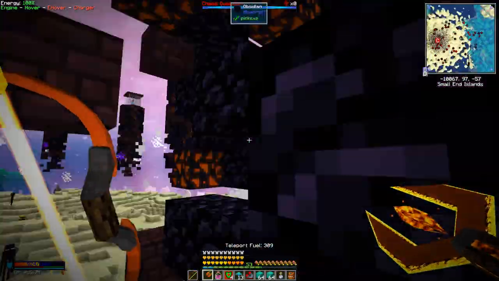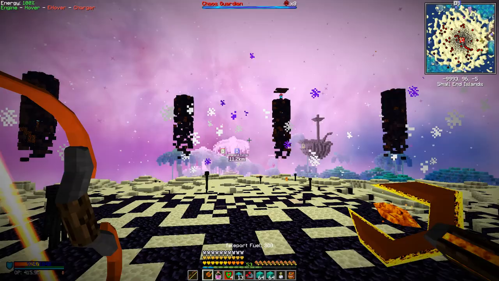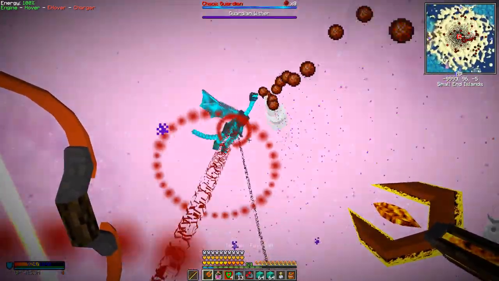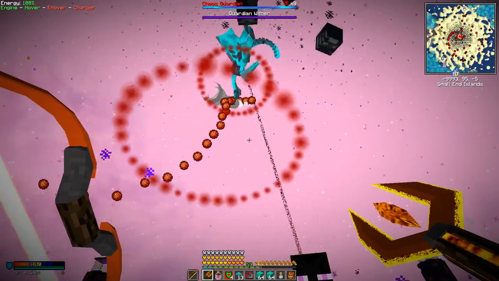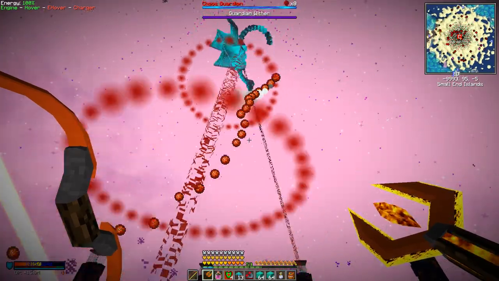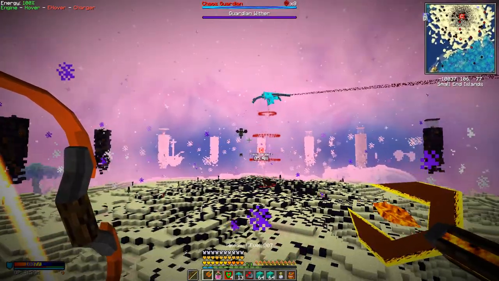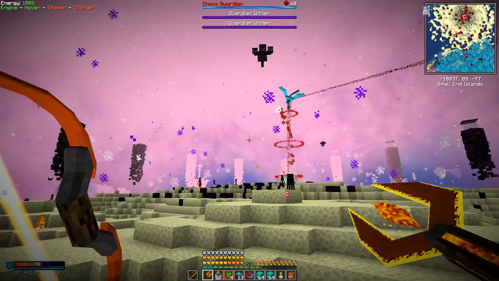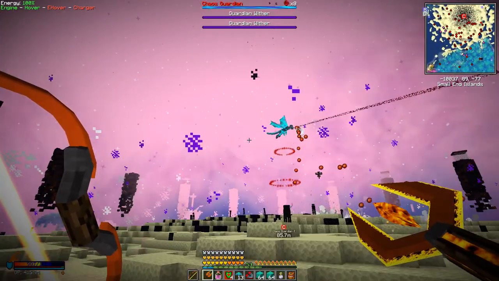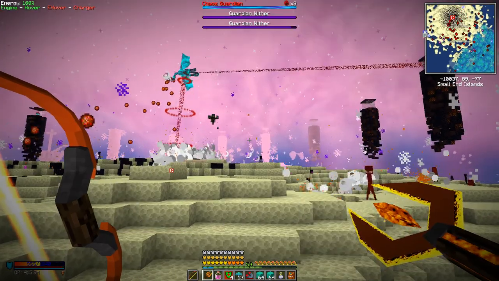Can I blink out of here? No, I can't. So he's shooting at the outside. Now let's go up to the middle. And we go out to the outside here, then he's going to shoot in the middle. We ignore this guardian. He's not going to do anything to us, really. It's these fireballs we've got to watch out for.